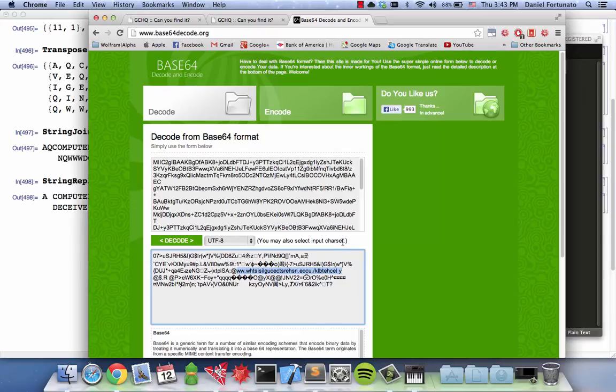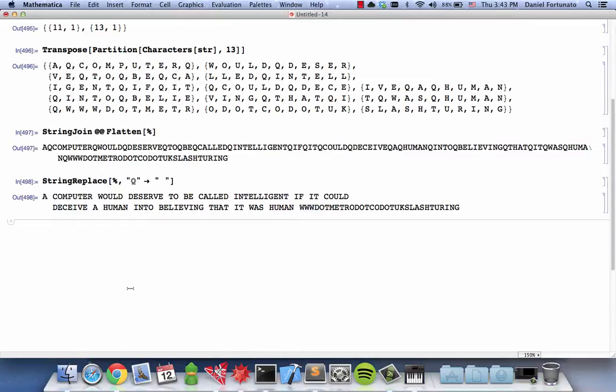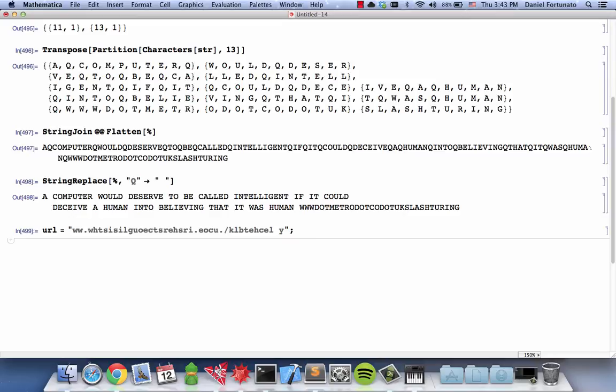So let's take this and open up Mathematica again, and call it something. It looks like stuff has been shifted around, and if you look closely, basically every pair of letters has been switched. We can go through it by hand, or we can use Mathematica to do it.